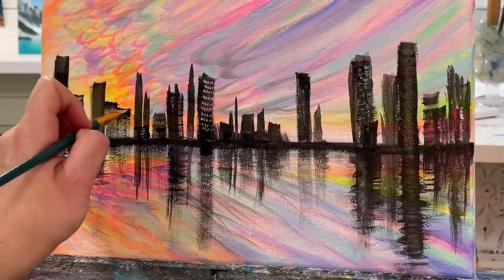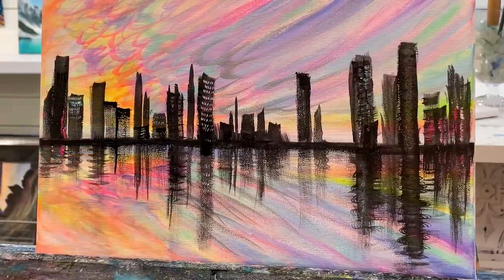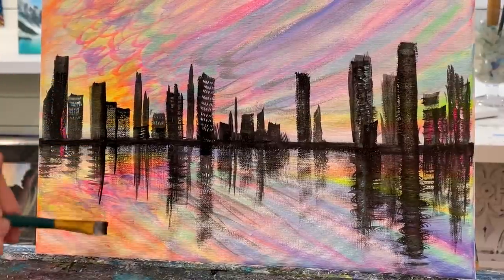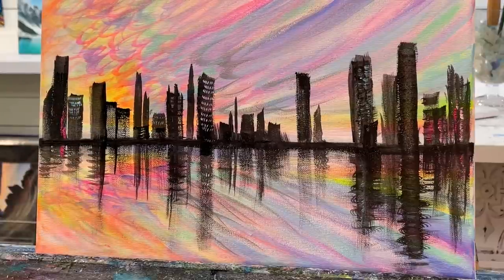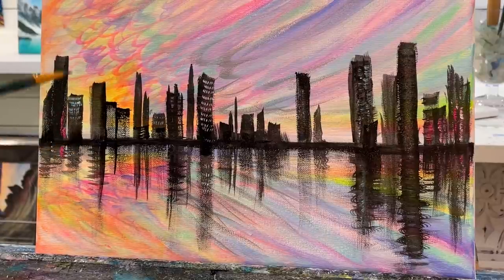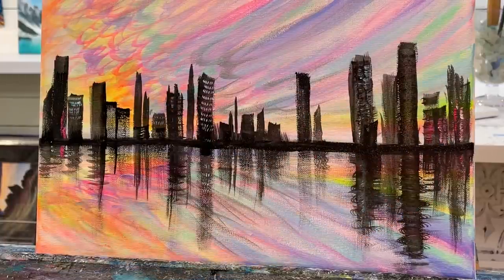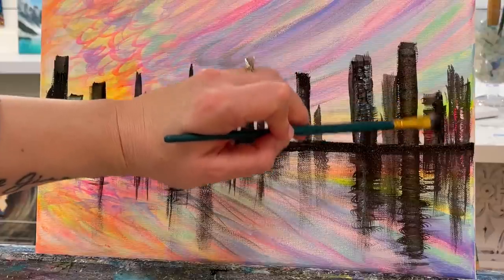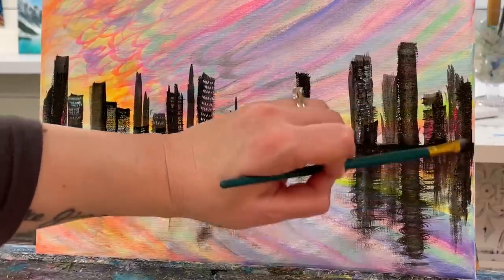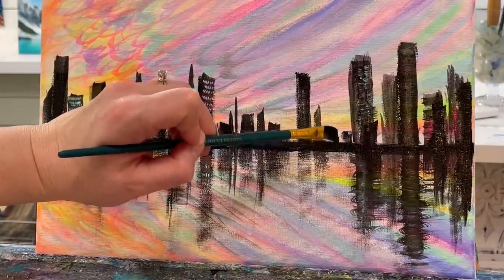I'm just going to take a little bit more black here, and just set these in here a little bit more with a darker edge. You can add more and layer at any time. It's really, really easy. Your very own cityscape. I have a few other little ones in here.